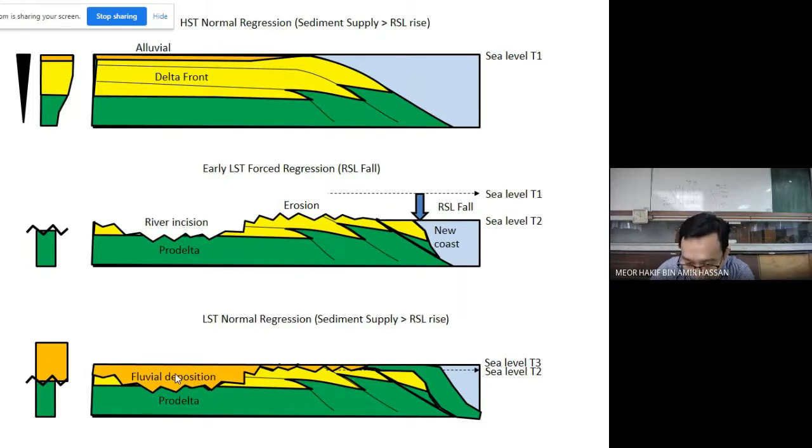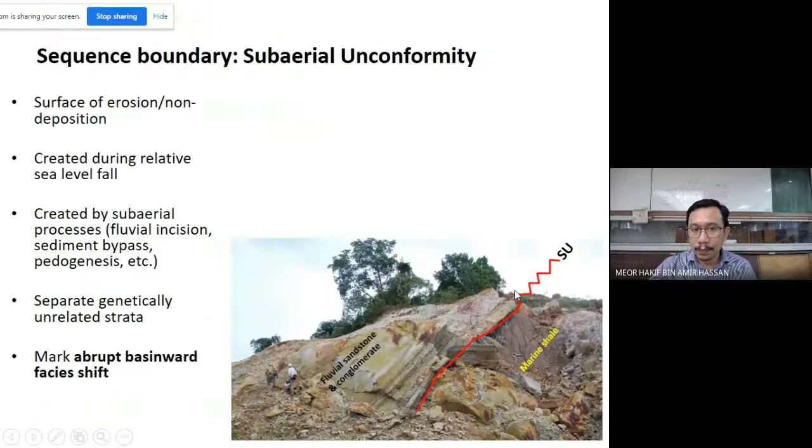And if you find that in an outcrop, or if you find that in your well logs or cores, right? One interpretation is that you have an unconformity, because there is a sharp and abrupt shift in the facies. And the facies is actually going from deeper to much shallower. Okay? So that's how you identify the sequence boundary. Show you examples now of a sequence boundary, right?